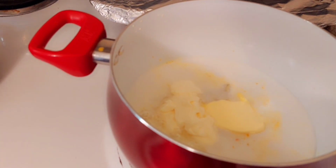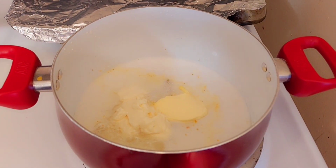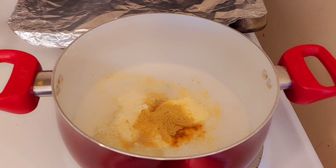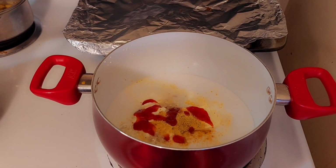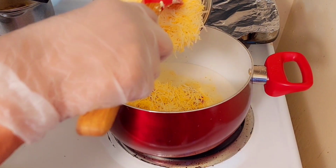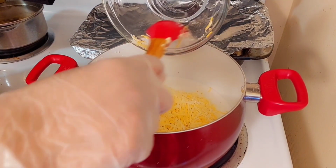And that is 2 tablespoons of the mayonnaise. And then I'm going to be putting in my chicken stock. And now I'm putting in a couple of squirts of the tomato ketchup. The tomato ketchup also is another thing that gives it a good flavor. And I am going to be putting in my cheese. And this was 2 cups of cheese.